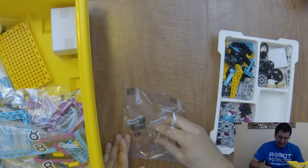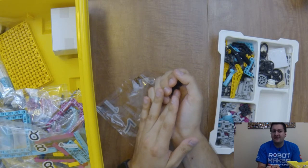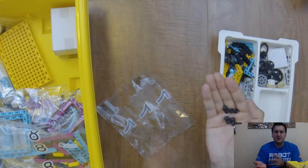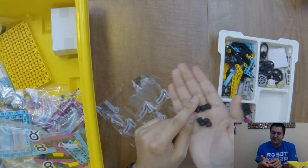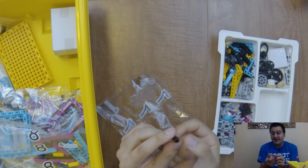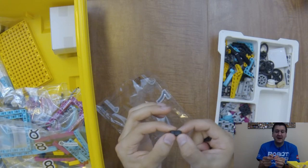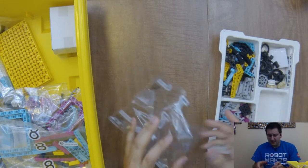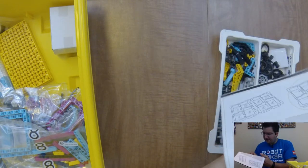I would also encourage them to use the pulley. I know every year there's probably 5 or 6 different challenges on the board that would be simpler using the pulley instead of a fixed motor action, just because they hit something. And then last but not least, you have these shock absorbers. I've mainly seen them used as shock absorbers because they're squishy, but they can also join two axles together and give you some freedom and let you twist them and stuff like that. So they're basically little silicone rubber things. I like them. They're pretty cool.